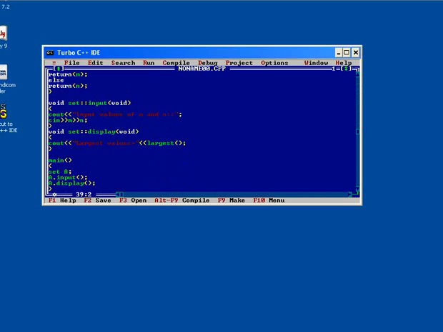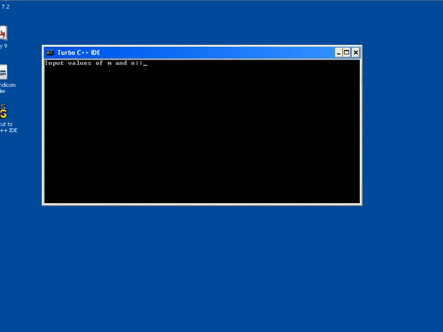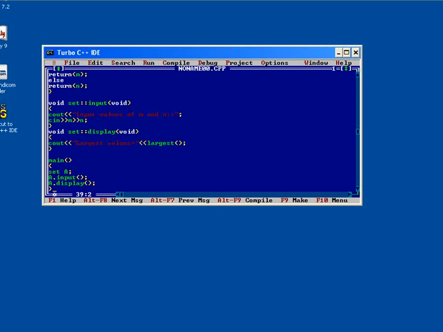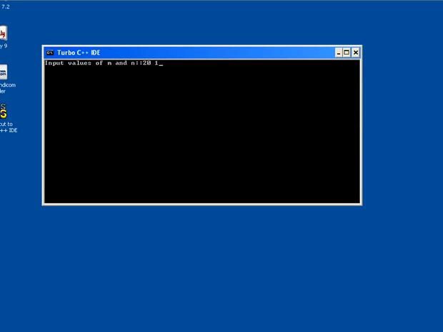To run this program, press Ctrl F9. Fine, no errors were found. You will directly get an output screen. Just enter any two values for m and n. We will just apply getch function here to see the output then and there, and a clear screen function. Fine. Once again run the program, Ctrl F9. See, the largest value among the two is 20.